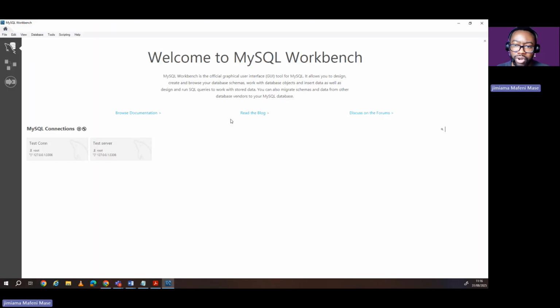And what do we mean by configuring our server? It is simply creating credentials which can be used to access or to create a link with the server, similar to your email address, right? You create an email, you create a password, and if you give anyone this email and password, they can have access to your email, right? It's the same thing.